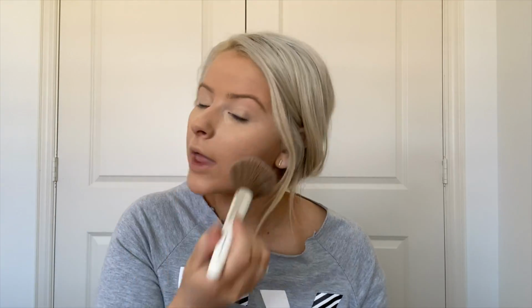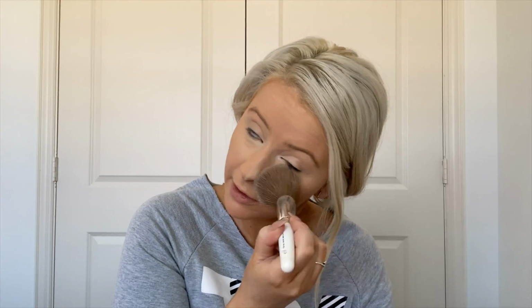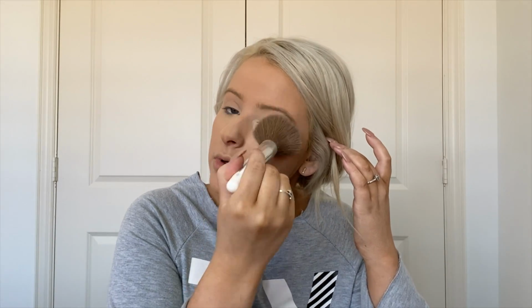My skin type is kind of combination. Some days I'm very, very dry, like all over, and then some days I'll be a little bit oily in the T-zone, but when the oil comes through, she's through. So I really like to make sure that I set my face, and especially with how the weather has been so off and on lately. One day it's really, really cold, which makes my skin drier, and then one day it's really nice outside, and the humidity is a little bit thicker, and that's when my face will really kind of get a little bit oily. So I'll set all over my eyelids, underneath my eyes.